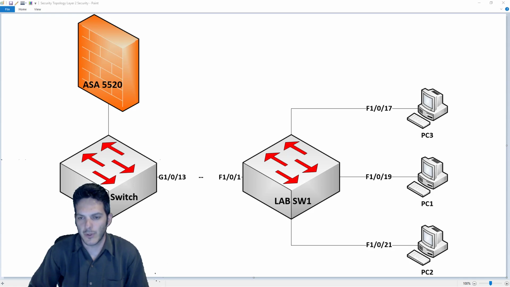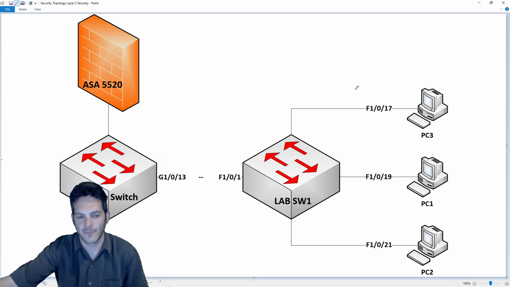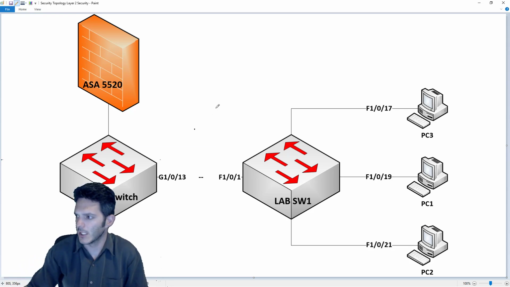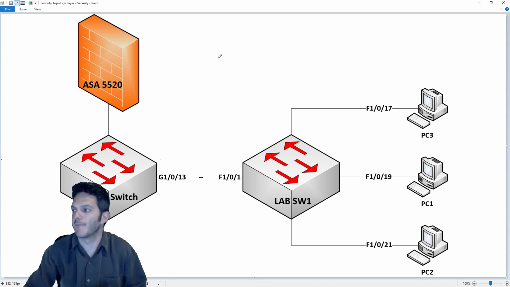So what we're going to be focusing on is understanding the first half, and then we're going to actually go through the implementation, which isn't too terribly difficult to follow along with. So we need to understand what it is that the private VLAN does, how it does it, why it does what it does, and all of that good stuff that goes along with it. So, enough yammering about that.